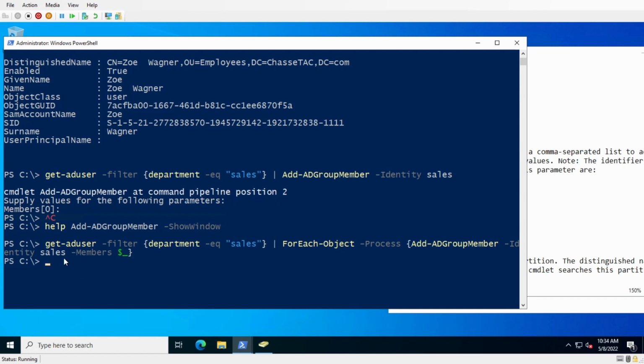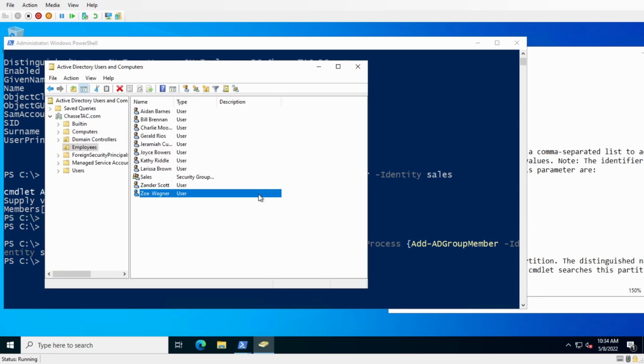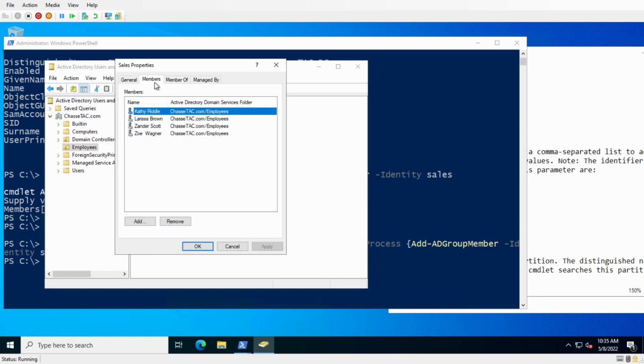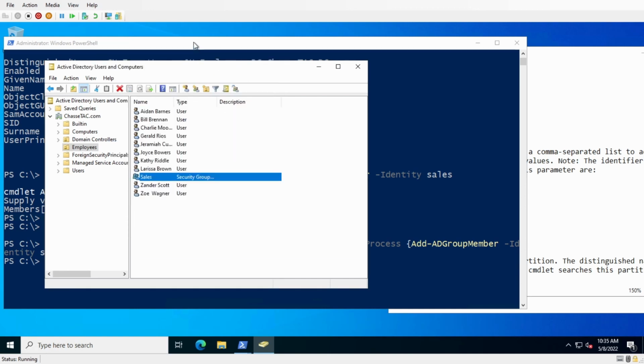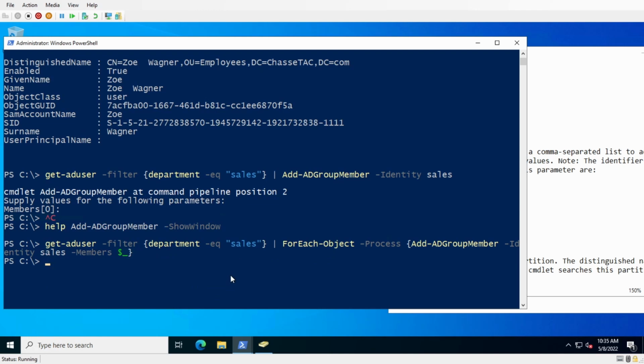And it didn't error out. Let's go verify that it worked. Let's do an F5 to refresh. Go look at sales, and now we've got 4 people in here. So when you cannot pipe data in, you can wrap your code inside of the process block of ForEach-Object.